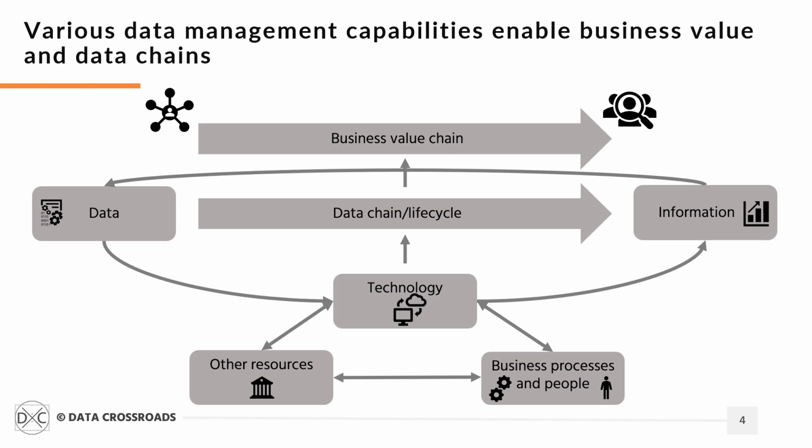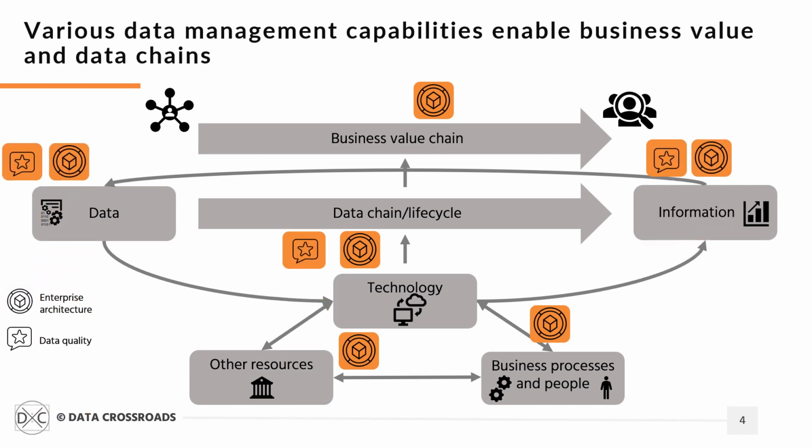Business architecture designs the business structure, value chains, and corresponding business processes. Data and application architecture design and implement the data chain. In other words, they define how and where data should be acquired, processed, transformed, and delivered to end users. Technology architecture specifies technologies to be used. Data modeling, one of the enterprise architecture capabilities, designs and describes data using data models.